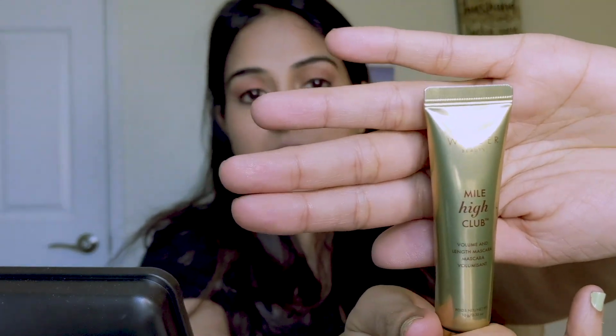Next step in the eye makeup, the final step, is the mascara. I'm going to be using the one by Wonder Beauty in High Mile Club. Wiggle the wand a little as you go along. And you can also apply it on the lower lash line, or lower lashes.